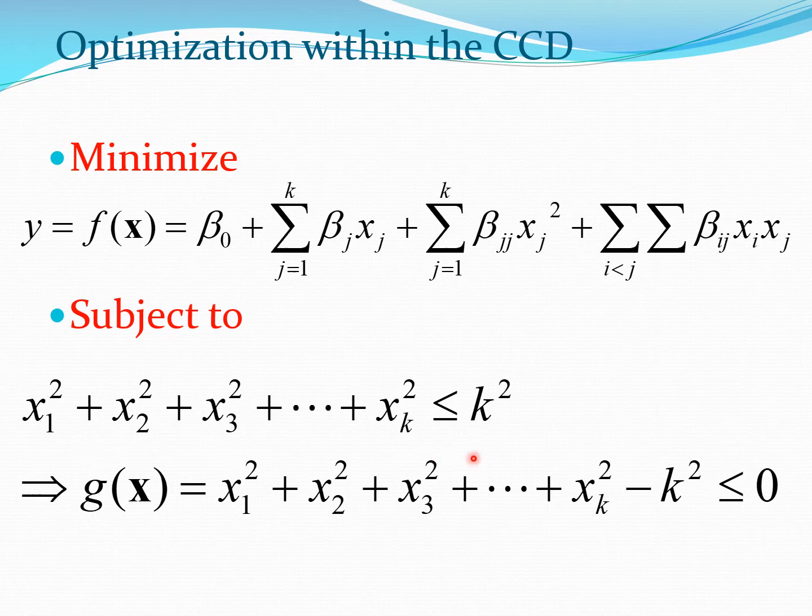And here this constraint is essentially the equation of a hypersphere or a sphere, which has k dimensions. So if it's a circle, it would simply be x1 square plus x2 square is less than or equal to k square. If k is 2, you know that this is going to be 2 here, and so you get the basic or simple problem. Now in more general cases, you essentially get this equation out here.